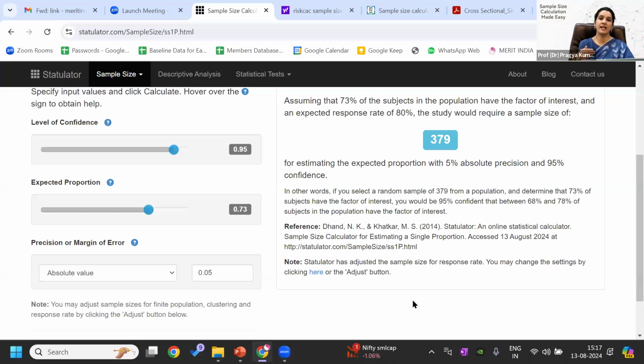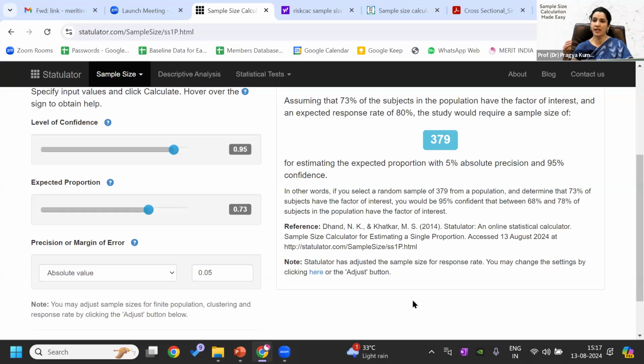And generally, this adjustment is done for follow-up studies. Meaning you are doing a randomized control trial or some observational study like a cohort study where you are following the patient for, say, 3 visits. If you don't account for this follow-up response rate, that means the patient has come to you for the first follow-up, but did not come for the second and third. Then that is a loss to follow-up. That's why you take this as 20% non-response or loss to follow-up, and then you include it in your sample size. So yes, it is similar to the drop rate, you can say.